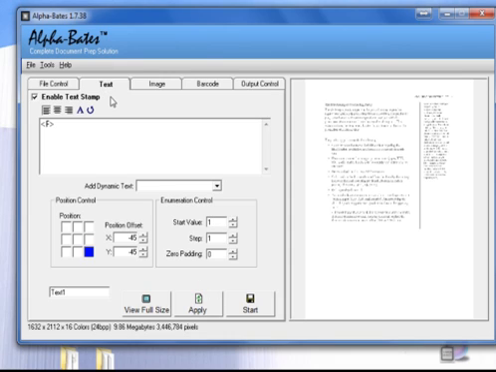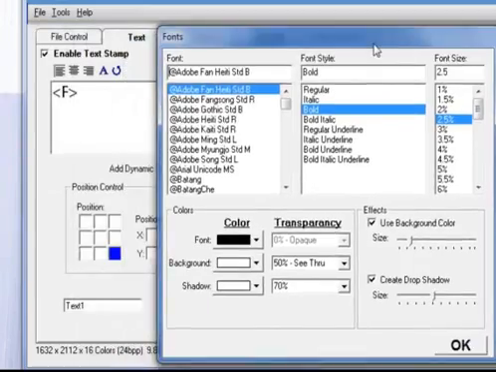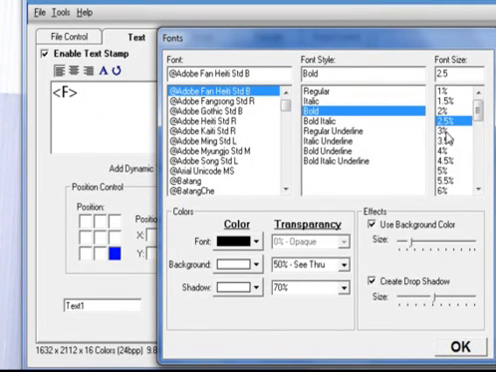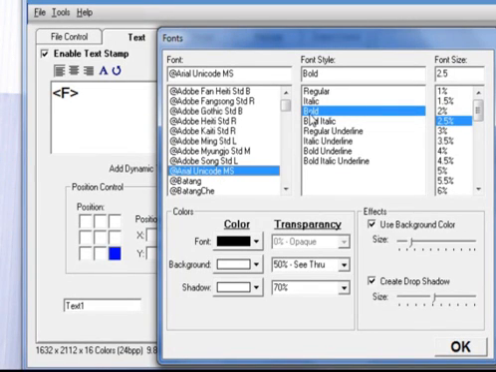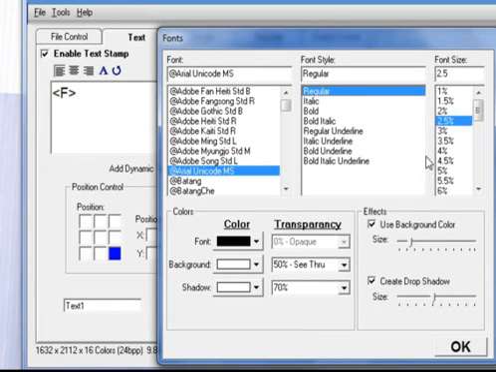Now the last thing you're going to want to know about is your font. So you're going to click that and it will open your font dialog. 2.5 is a really good default. Okay, so that's okay. Now you're going to want something. Unicode is pretty good. I don't think you want bold because it just tends to look a little bold anyway. Just make sure this is all 2.5.